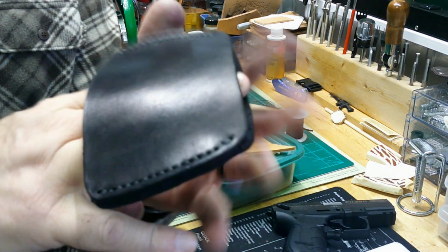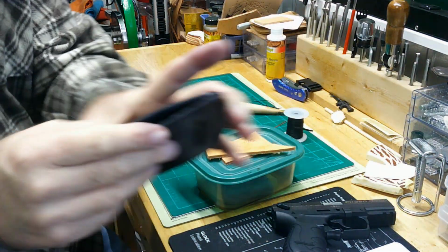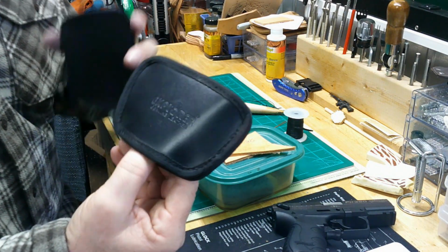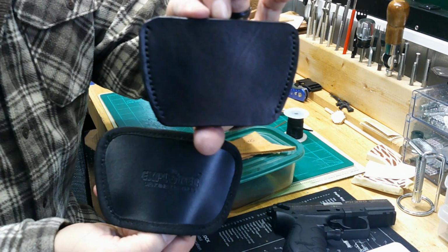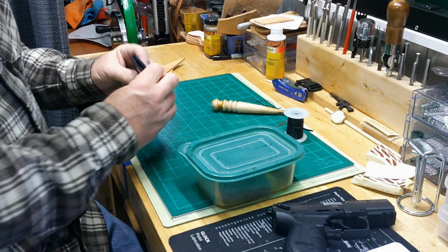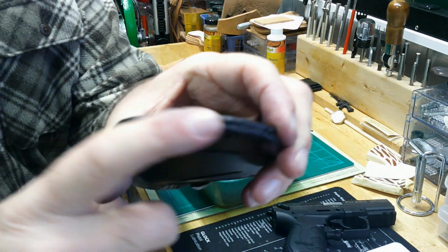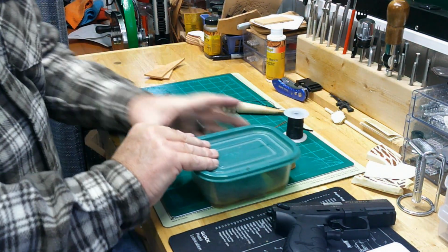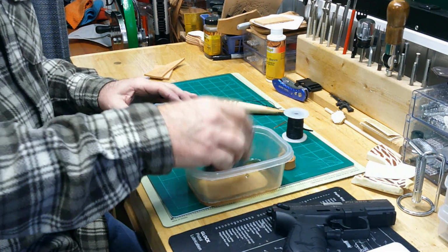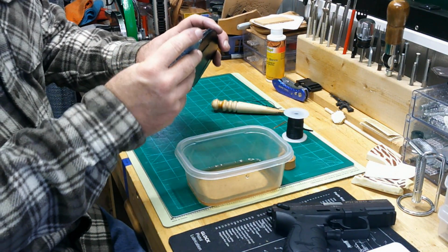So I've got my pouch built for my universal holster. Here's the one that I purchased years ago. There's the one I just completed. And then what I'm going to do is right here where these two sides meet, or these two pieces meet on each end, I'm just going to moisten that just a little bit, not very much at all, just a tiny bit of moisture.